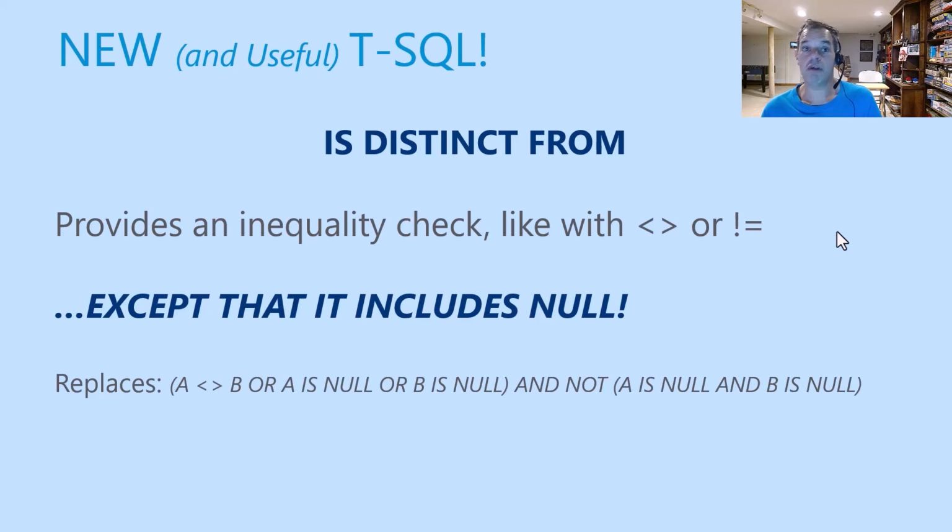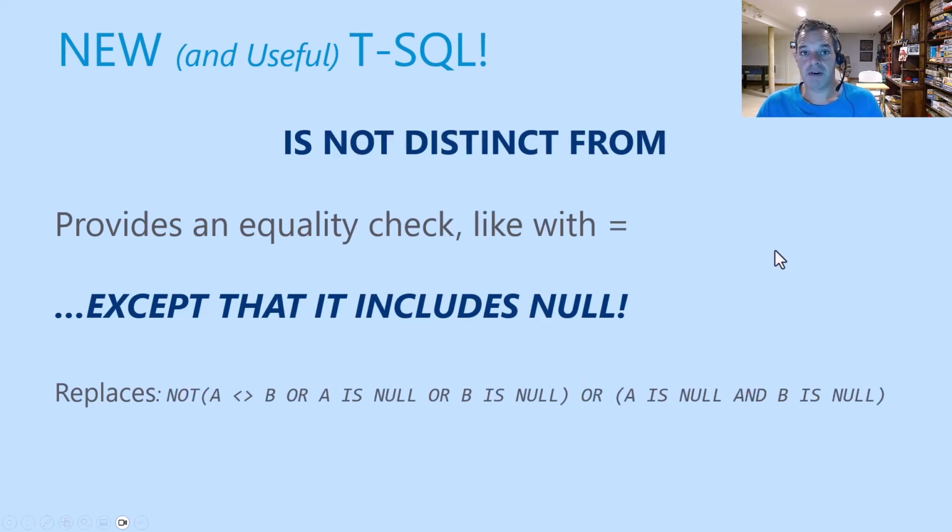And many queries look for that as well. Many queries will try to write something along the lines of, is A not equal to B, or is A null, or is B null, trying to determine, are they different, including null? And if you use equals or not equal to, you run into ANSI nulls issues and may not get what you want back. You'll get a row count that includes null and you don't want it to, or it doesn't include null and you'd rather include it. And that's it. It includes null.